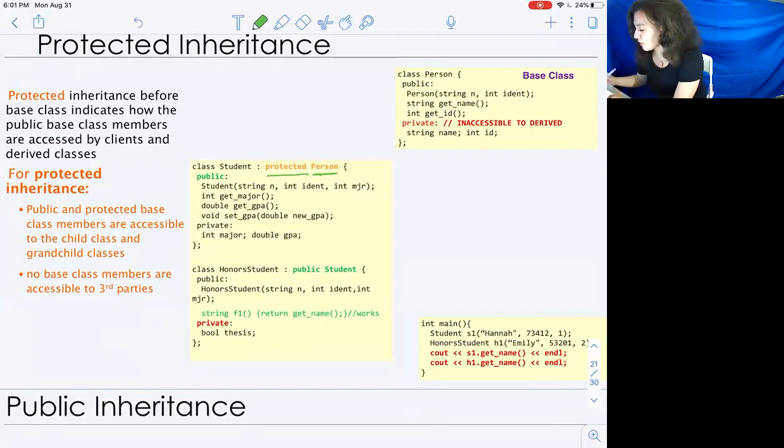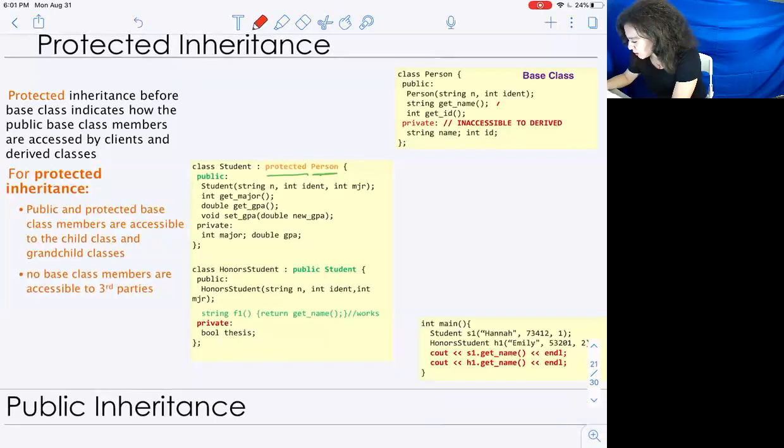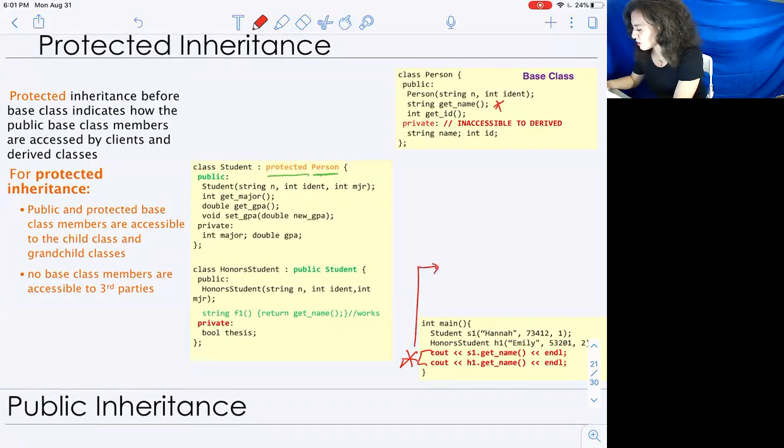If we try to call the getName function, it is public in person, but because we used protected inheritance, we can no longer access that from main or any other class. So because it's protected inheritance, the compiler will not recognize those student objects as person objects. So it's a way to protect the inheritance with the base class.